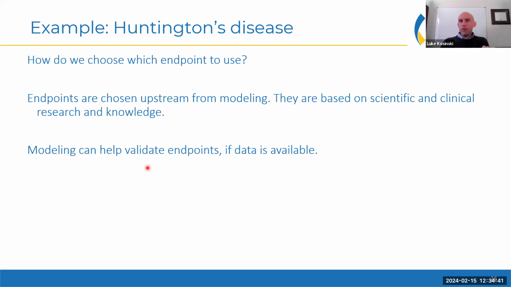If we have enough data, we can look at these different endpoints in these models and simulate these trials and say, well, in this trial with this patient population, we get a sense of how well this particular endpoint is going to work. So again, it doesn't help us with the availability of the different endpoints we can use. But given that we have some endpoints that we could choose from, we can look at them and use the modeling to help us pick between them.